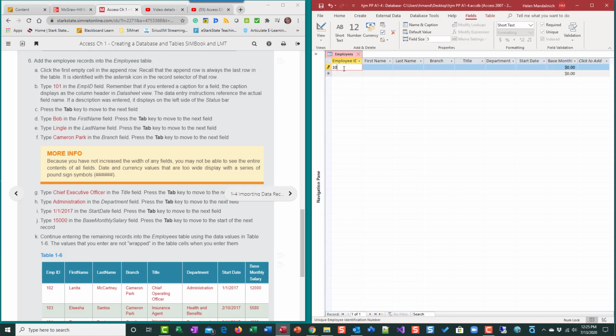So we're going to go ahead and start typing. Notice that the minute I start typing in a record, I have a pencil here. As long as that pencil remains, that record's entries and edits have not been written to the table. The minute I leave that record and go to the next row, this information will be saved. So when you're entering records, you don't have to save your file like you do in Design View.